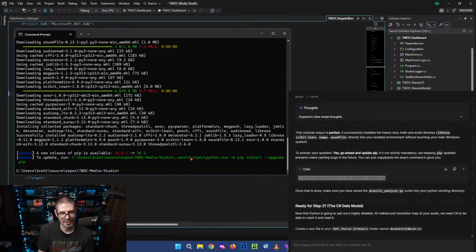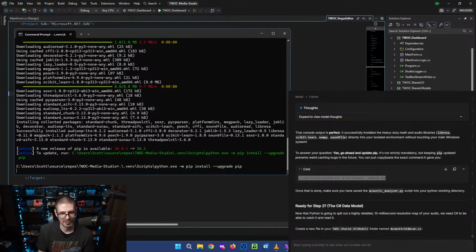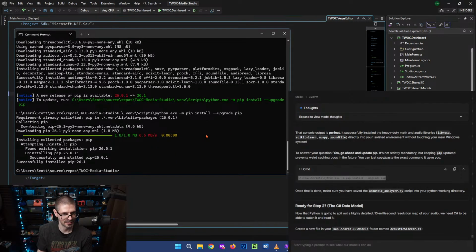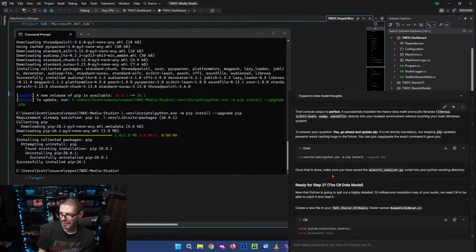So go back to the console. So run this. So this is again updating the local instance of Python. I mean, self-contained one. So that's good. Once that's done, make sure you have the acoustic analyzer Python script in your working directory.